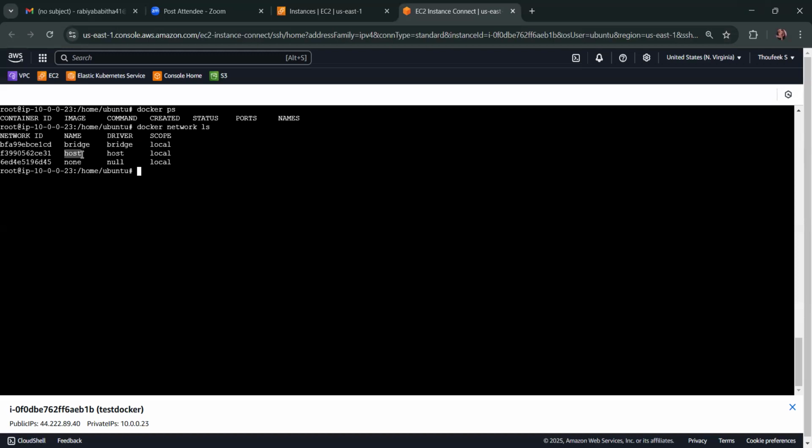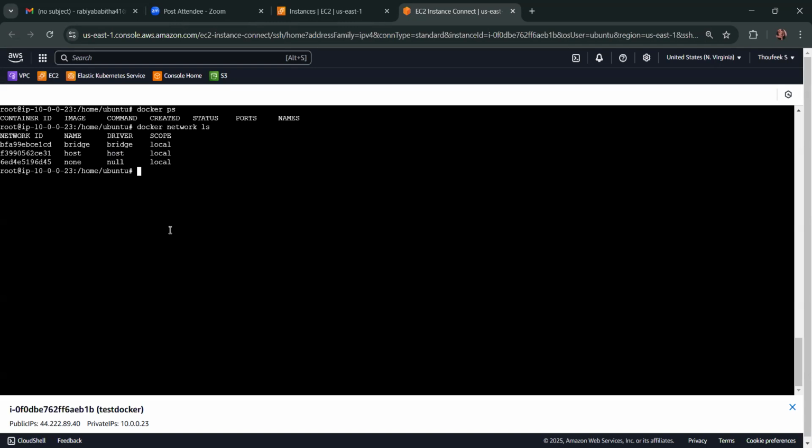The next one is host, the host machine network. Whenever we deploy an application, by default it also goes to the bridge one. If we need to select the host machine network, then we can define host as well. And also you can see none, so there is no network connection defined for the container.